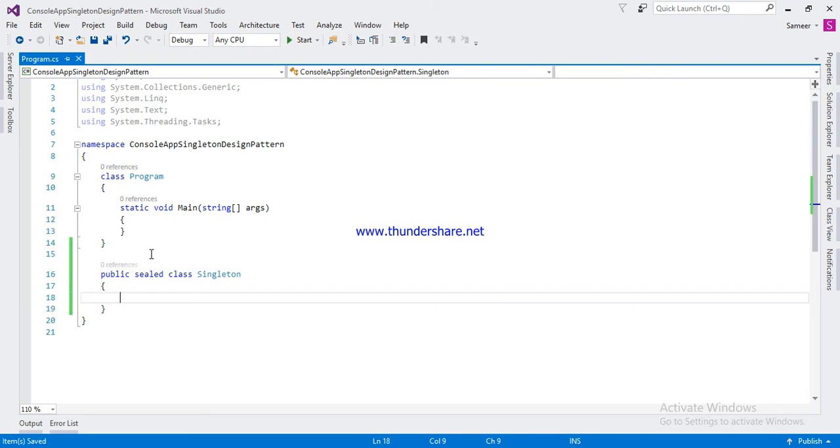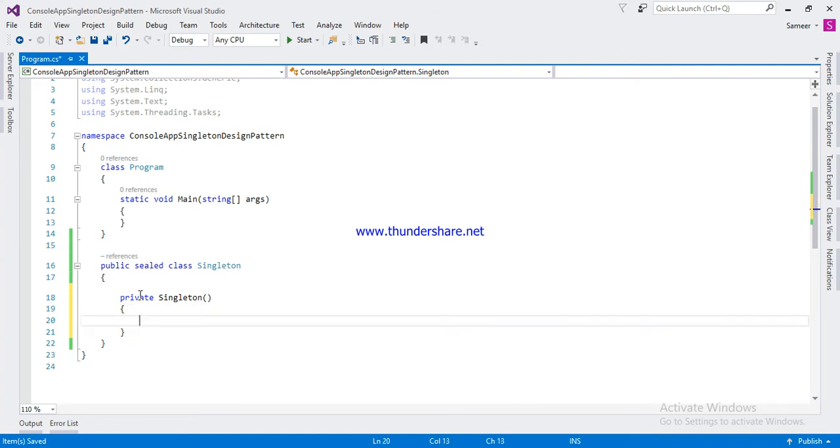Why are we using a sealed class? Because no one can inherit that particular class. I don't want to inherit this class, so we are using sealed. Then we'll create a private constructor, private Singleton. Why a private constructor? Because I don't want anyone to create an object of the singleton.